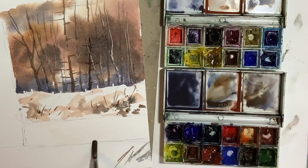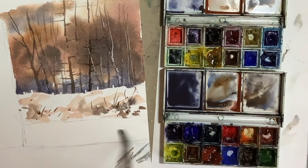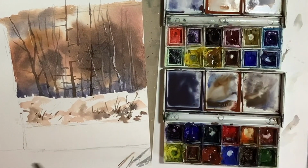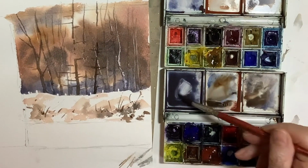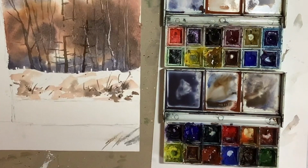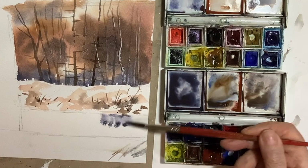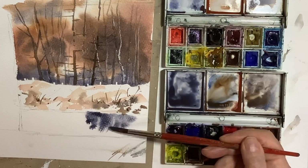So I'm painting the reflections in the water wet into wet. You can do hard edge reflections. I'm not a big fan actually. I tend to paint a lot of wet into wet soft reflections for most of my paintings. You can use plain water here, or you could use a touch of burnt sienna in it as we did for the background wash. Now I'm holding the paper at a slope, and hopefully this purple that I'm putting on will run down and suggest the vertical reflections in the water.